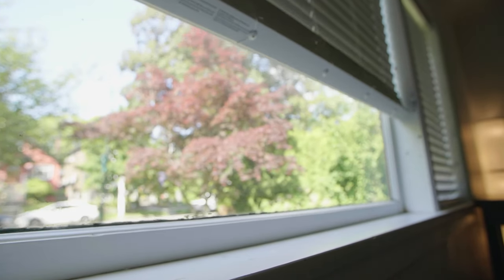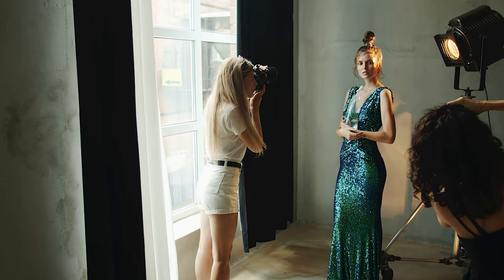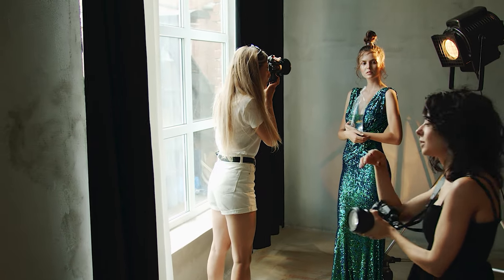Step two: get your light right. Making videos from home can cause a lot of challenges, but one of the most common frustrations seems to be people lighting and filming themselves. Your natural inclination might be to try to get a professional three-point lighting setup, but at home you might not have access to lights like these. So we wanted to share some tips to getting great lighting without spending a dollar. Whenever possible, it's great to use a window to get natural, beautiful light hitting your subject's face. Always make sure that your subject is facing the window as directly as possible and filming them from in between them and the window — that's what'll get you a clear, bright, even lighting setup just using the sun. Turning it around so that your window is at your subject's back is going to get you exactly the opposite of what you want.